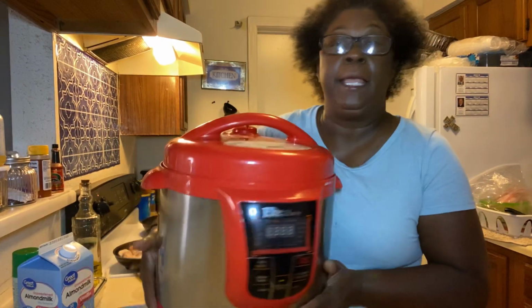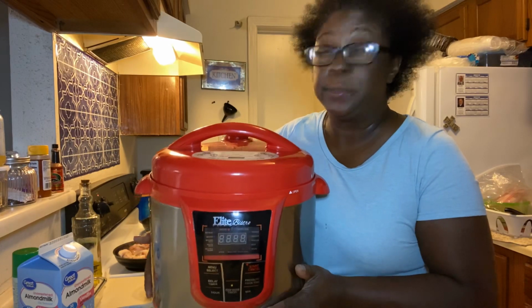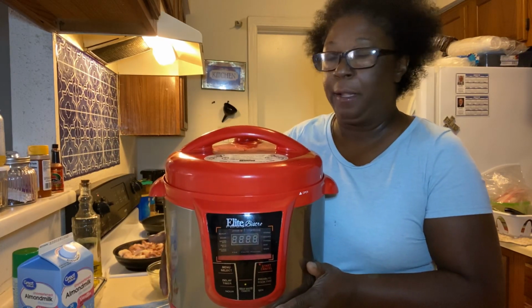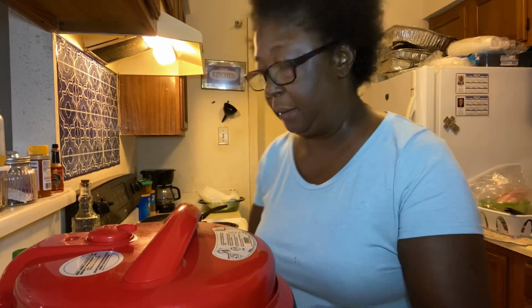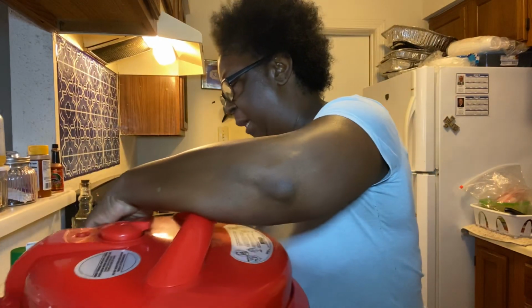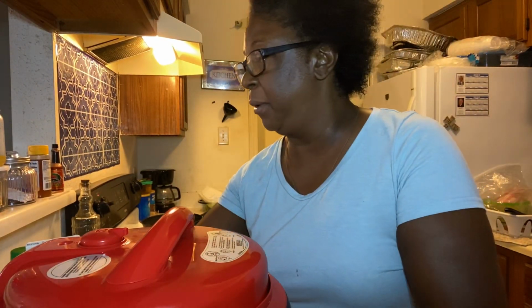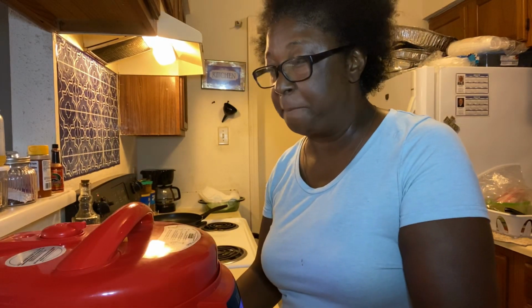So I have my crock pot here, y'all. I have an Elite crock pot. It's big, huh? It was a gift from my boyfriend. But I don't know who he thought he was getting this for, because this crock pot is too big. But anyway, it's a nice gesture, and I appreciate it. I use it every now and then, but on days like this, I'm glad to have it.